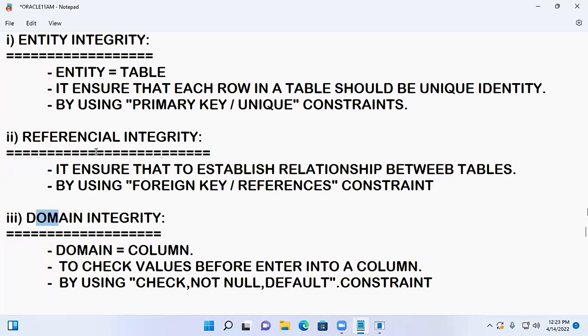In referential integrity also, before I give a reference value, first I check whether it is in my relation or not, yes or no? That is also the same thing. And domain is what? When you want to enter some value, again you are checking whether this value is valid or invalid. So finally, in these three integrities, the conclusion is that all these integrities, as per their rules, verify and check your data.